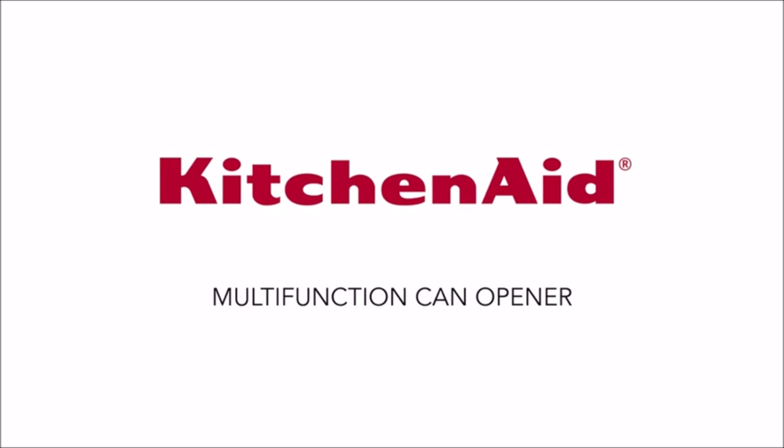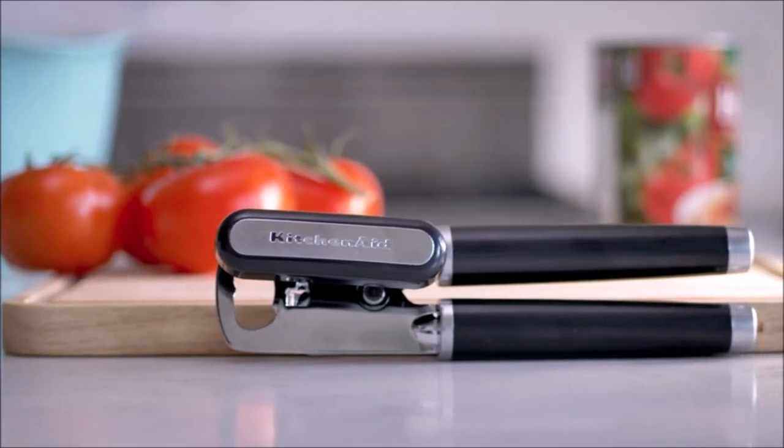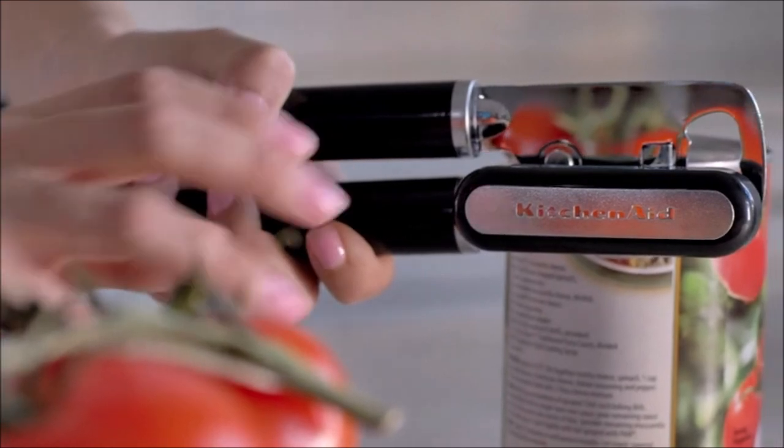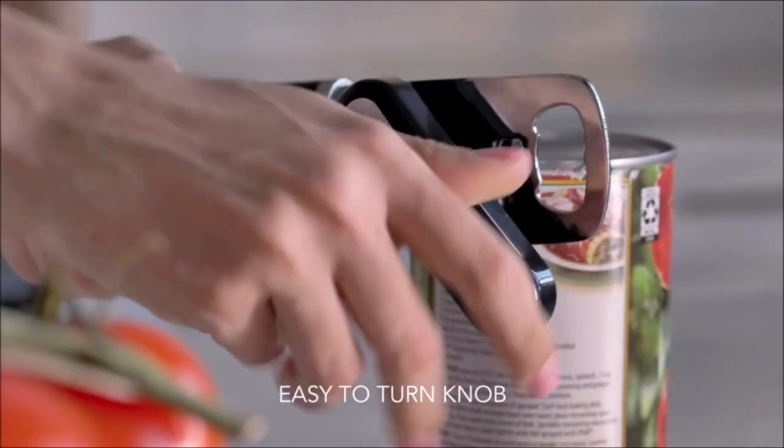Stainless steel blade. The KitchenAid can opener is made from strong 420J2 stainless steel that is designed to easily puncture and open all types of cans and bottles. Integrated bottle opener. An integrated bottle opener is built into the head of the can opener.